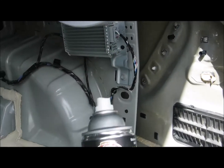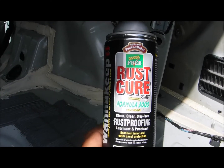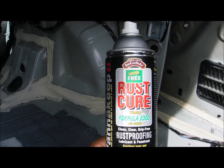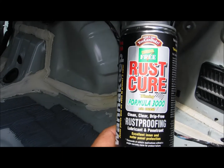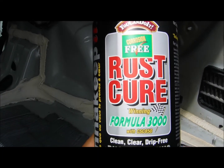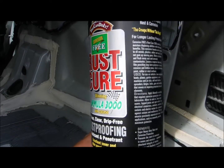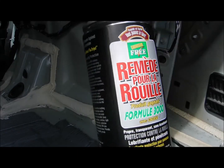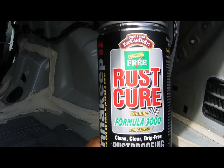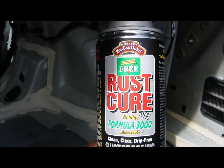And what's being used is this here. I have a video somewhere amongst all the rest of the videos. Rust Cure with CSC 850. It's supposed to be the best stuff out there, and from my experience it pretty much is. I've used this stuff for years and years, and I really like it. It does a really good job, and the results are liked very much so.